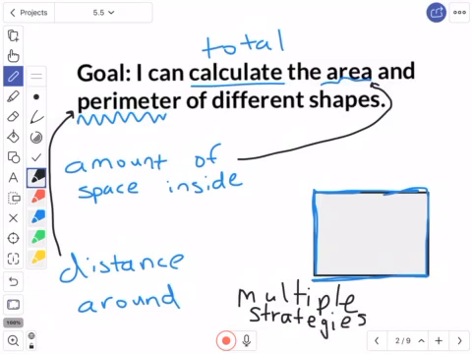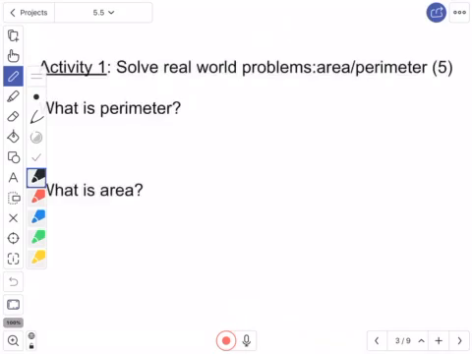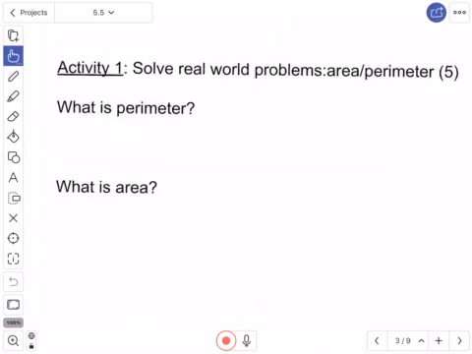Now, the first question we're going to be doing today is actually going to get you ready for a quiz that you're going to be doing after the lesson today. So we're going to be doing our regular lesson. You're going to have your workbook pages, but then we also have a formative assessment 5.5, or it's called 5.5 formative assessment. I have a how-to video for it again, but you're going to be doing that.